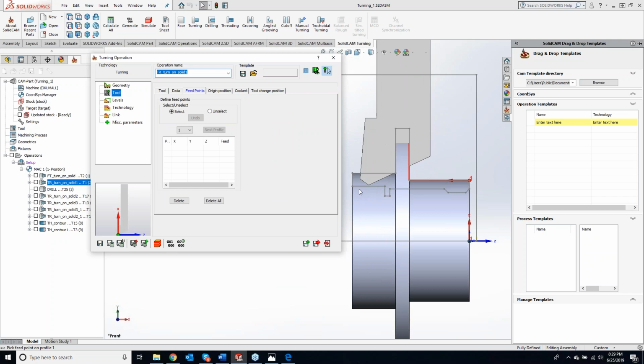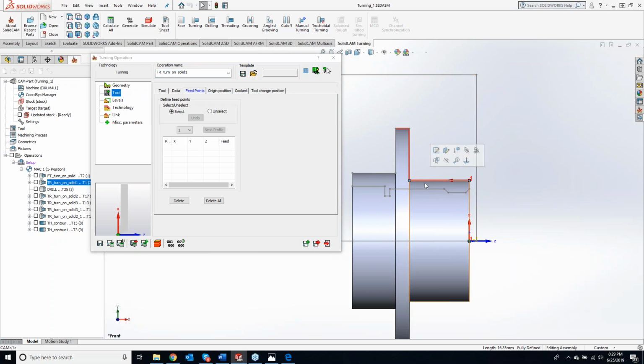So for turning, what I can do is, let me just get everything zoomed in here. Now you'll see I have my tool preview on. If you don't want that to be shown, you can just click that button right there and it will go away for you. So what I can do now is tell it to go to this point right here. Oh, you've got to click in there.